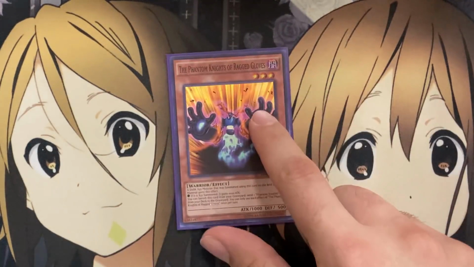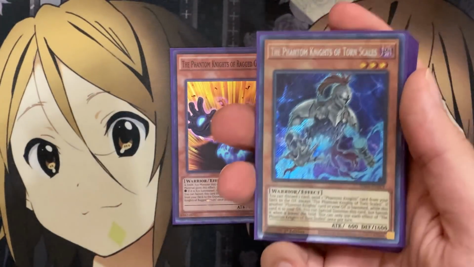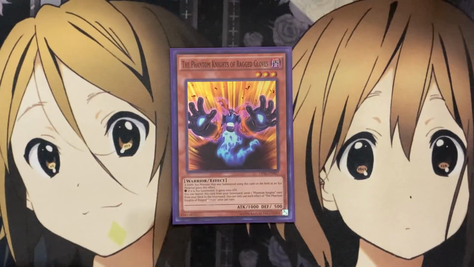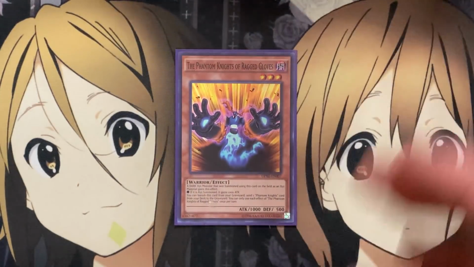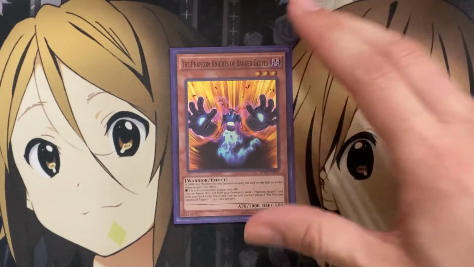And then lastly, I have the 1 additional Phantom Knights of Ragged Gloves in the main monster deck count. It's still great for the setup when you add it as material, giving the Xyz monster that you summoned a 1000 attack boost, and also being able to banish it from the graveyard to send another card to the graveyard to set up, so you can easily set up your Phantom Knights of Torn Scale in the graveyard to use, and then just have that option also available to you for the banish to special summon that card from the graveyard also.